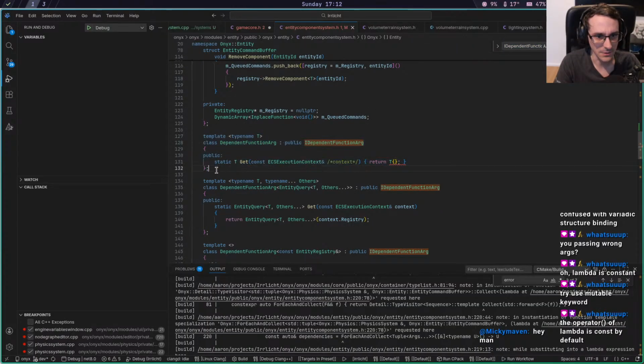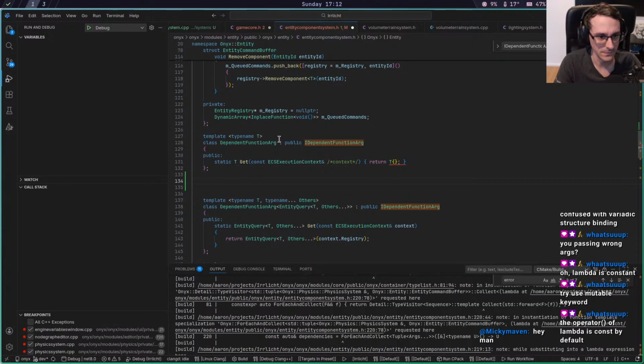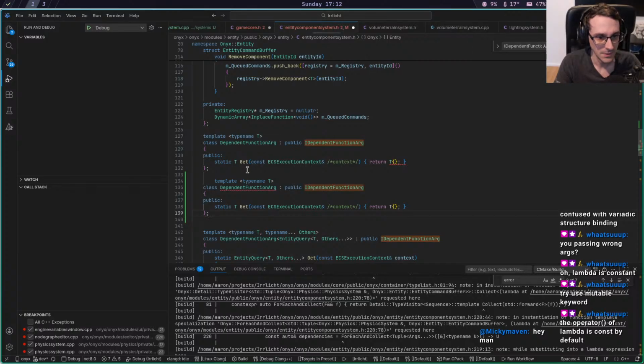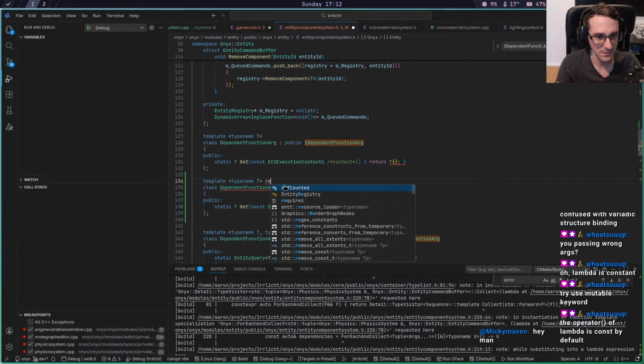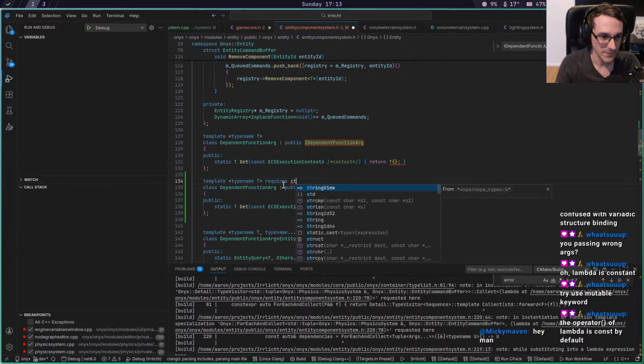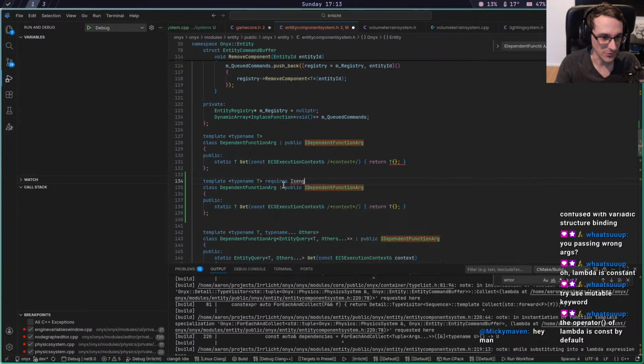I think I can make it more easier like that, but requires is engine system.